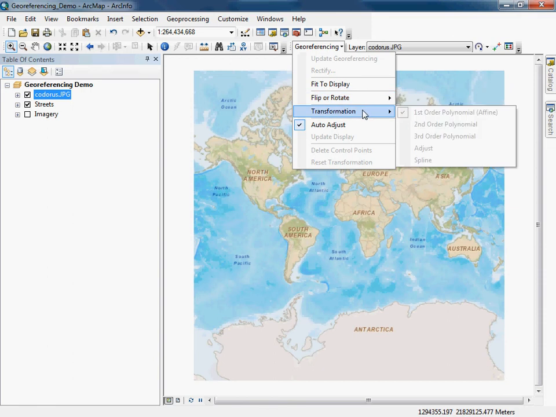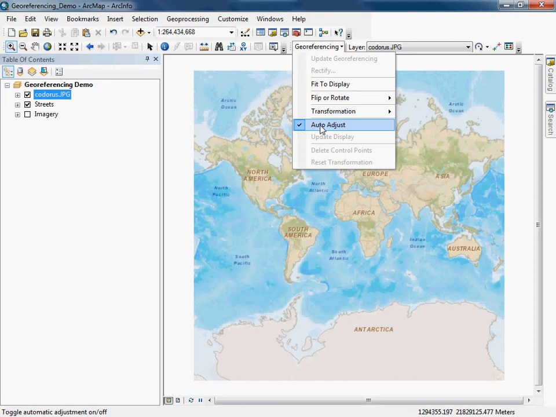As I mentioned in the rules of thumb, or overview of the georeferencing tools, these different polynomials and the adjust and spline options will all become available depending on the number of control points that we place. We'll see how that comes into play when we look at the help menus. As I mentioned again in my rules of thumb, turn off auto adjust. That's one of the things that you want to make sure you do.